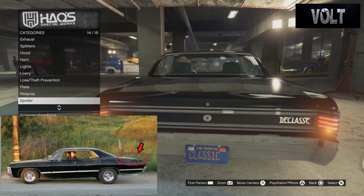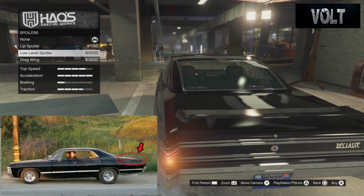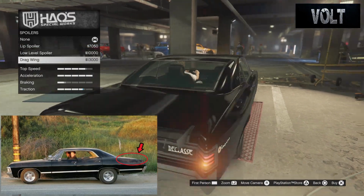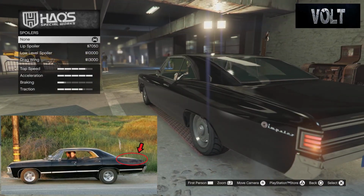Saving respray for last, move on to the spoiler. You want to go with none. It didn't have a spoiler, no little lip, no little fins or ducktails or drag wings or anything like that. So yeah, just go none. It does give it less traction, but I mean, it's better for the build overall.